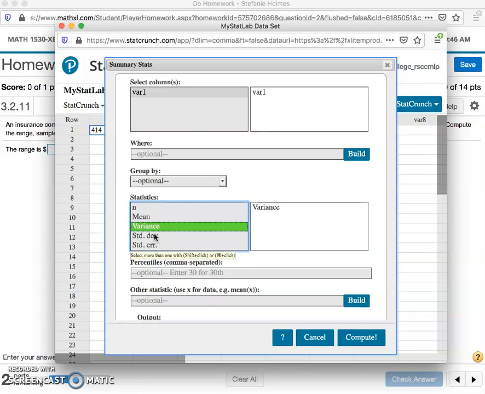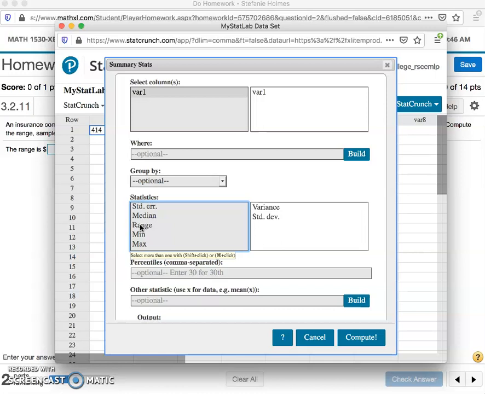Before you click on that, you need to hold the control key if you're on a PC or the command key if you're on a Mac, and then click on it. And you see that added it to the list of things it's computing on the right side. And then we want also the range. So the range is right underneath the median.